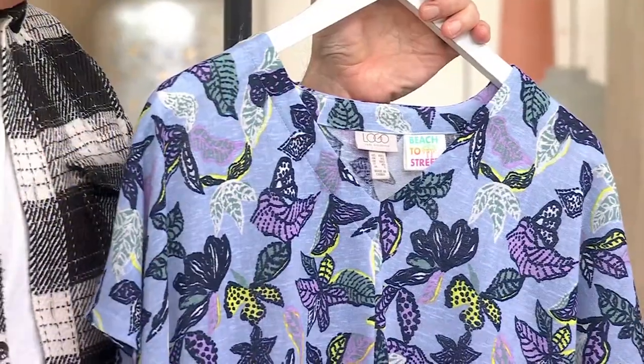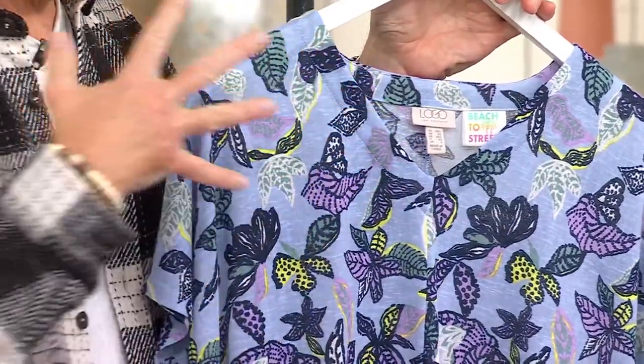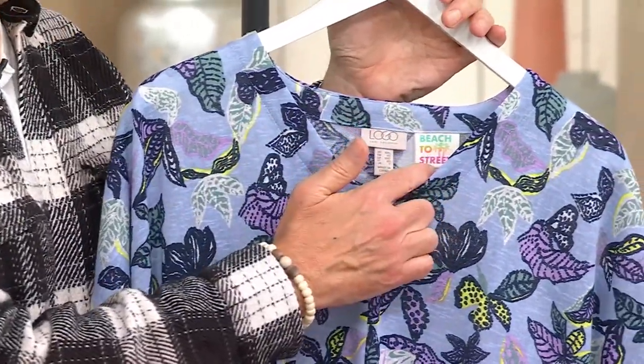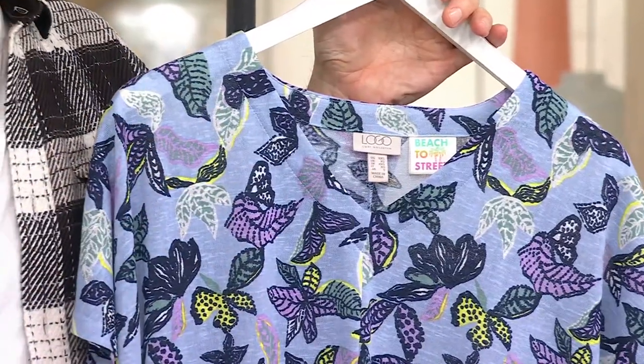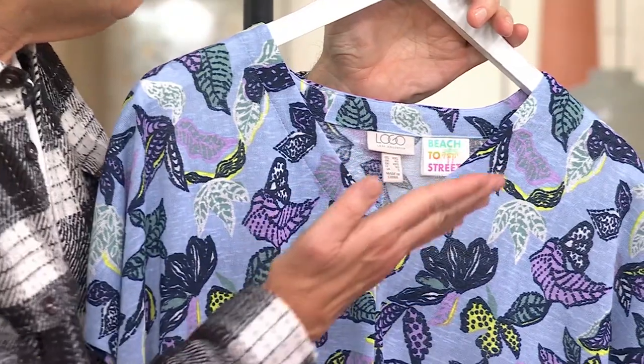It's the shape that Lori gives you — it fits in the shoulders and the bust, which is great because you want to see shape somewhere. If the whole thing is just big and flowy, that's not as flattering. She also gives you this beautiful v-neck, which really opens you up. You can see the little Beach to Street label — that's the new label — and it's meant to be a throw-over-your-bathing-suit piece, so you go to the beach and look fabulous.